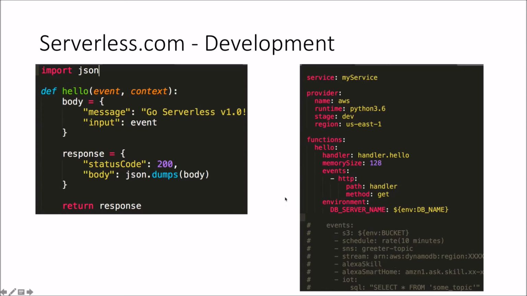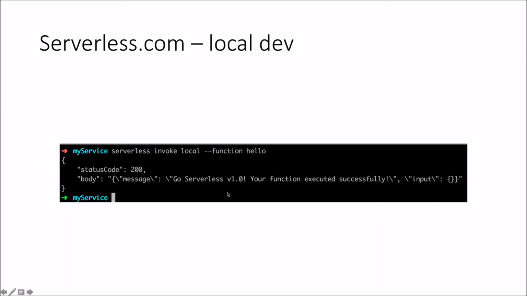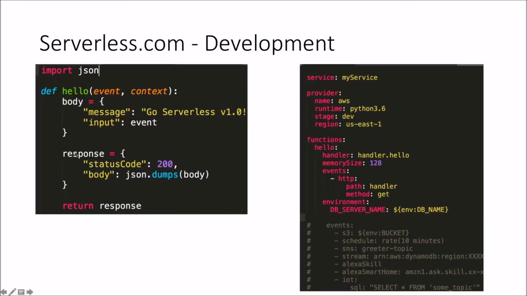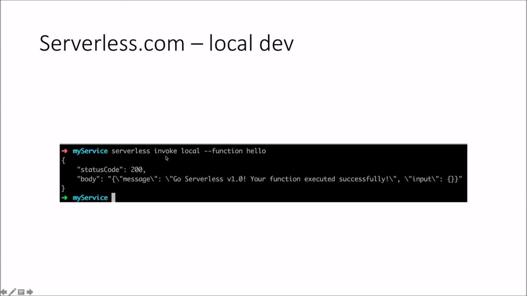So this is the world of development. And if you were to do some local development or testing, if you may remember, we have this particular function here. If you wanted to test it locally, all you have to do is run serverless invoke local and the name of the function, and this would allow us to test the function locally. Obviously, it can be challenging for certain functionality, but for simple functions, you can test the function locally before actually having to deploy it to AWS.